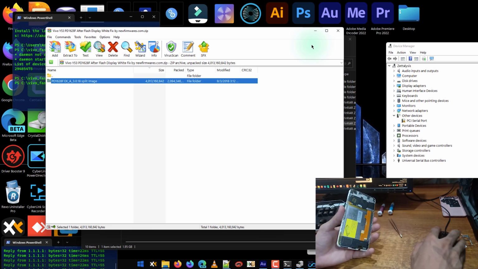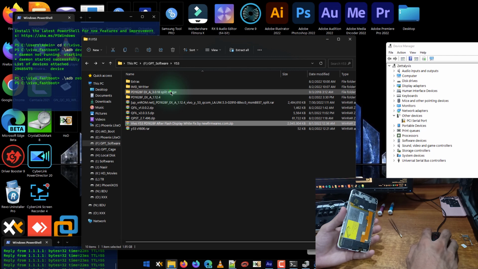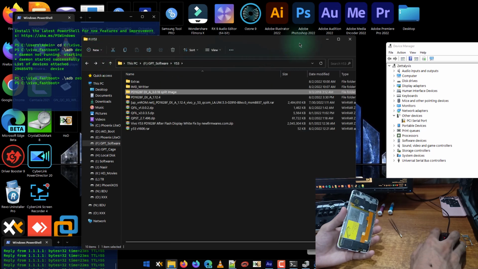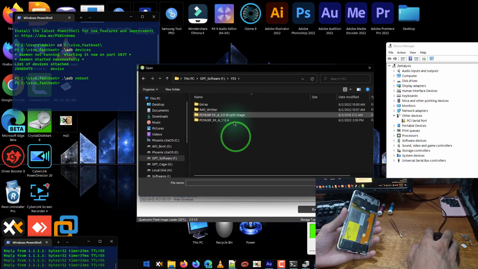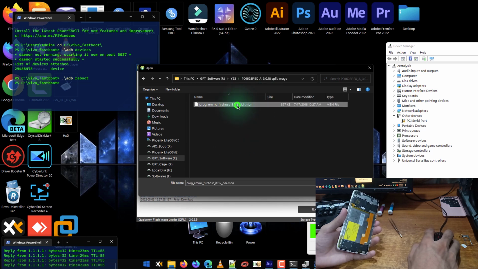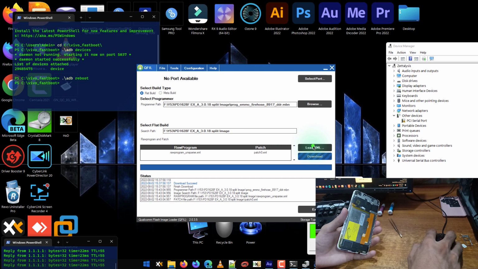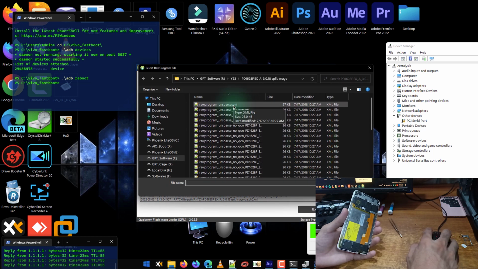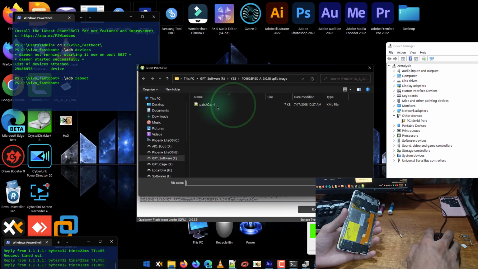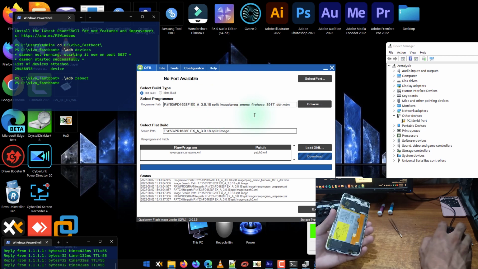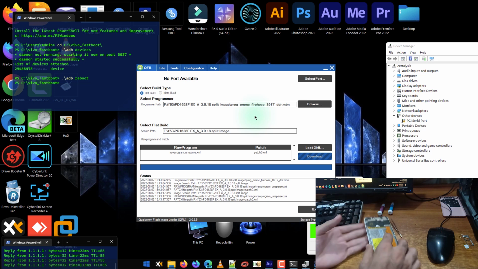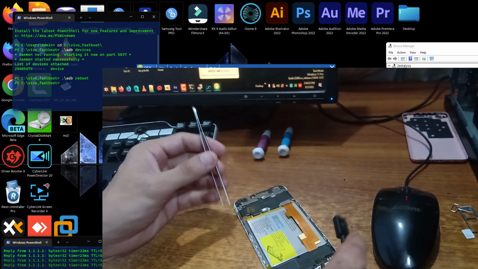Okay, now the extraction is completed. We have our file 3.0.8 split image. Now I'll go back to the QFIL again, browse to the firehose, one step back. Now come to this file. I know the firehose is same, just select this. Now load the XML again from the new folder. This is unsparse XML. This is about just 27 KB, and the patch0 is about just 7 KB. If you want to know what are the rawprogram or unsparse XML, just first start the flashing and I will tell you in spare time.